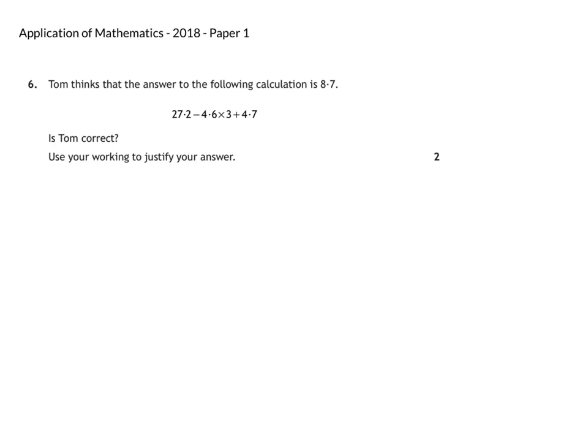Right, so we need to work this out, and this kind of question is a BODMAS question. So BODMAS, we have to do brackets, order, multiplication, division, addition and subtraction. So that means we've got to do this multiplication first. So if we do 4.6 times 3, so 6 times 3 is 18, so we've got an 8, we keep our decimal there and we carry the 1. We've got 4 times 3, which is 12, add the 1, which is 13. So that question started off as 27.2, take away 4.6 times 3, add 4.7. But now, having done the multiplication, we get 27.2, take away 13.8, add 4.7.